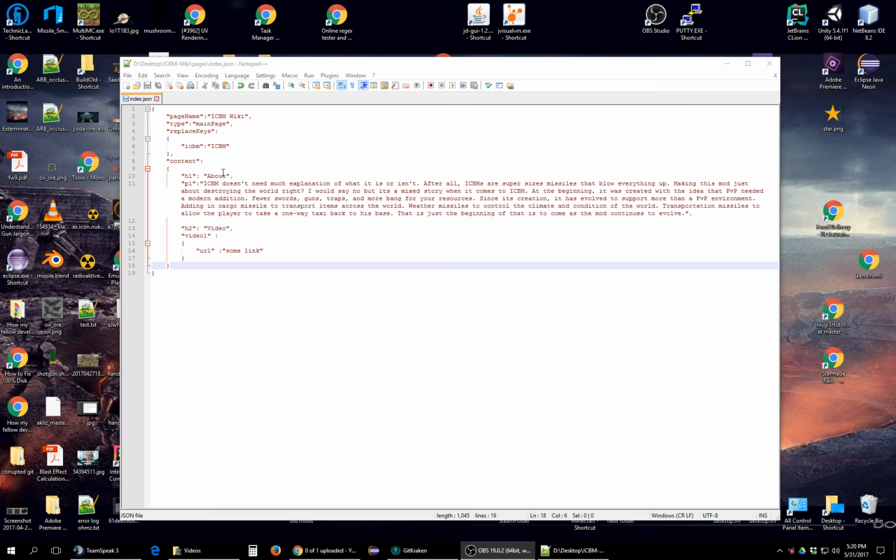This was chosen as it's an independent format that is not directly related to HTML or any programming language in particular. For those who are familiar, it is of course meant originally for JavaScript, but that's not what we're using it for. We picked JSON data because we want to show these Wiki pages both on a website, on a phone that is not using a website system, and on an in-game book inside of the game.